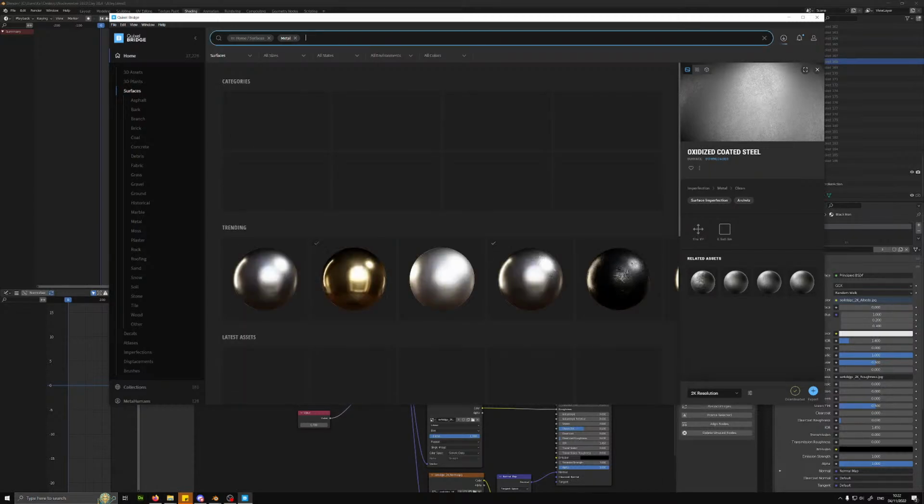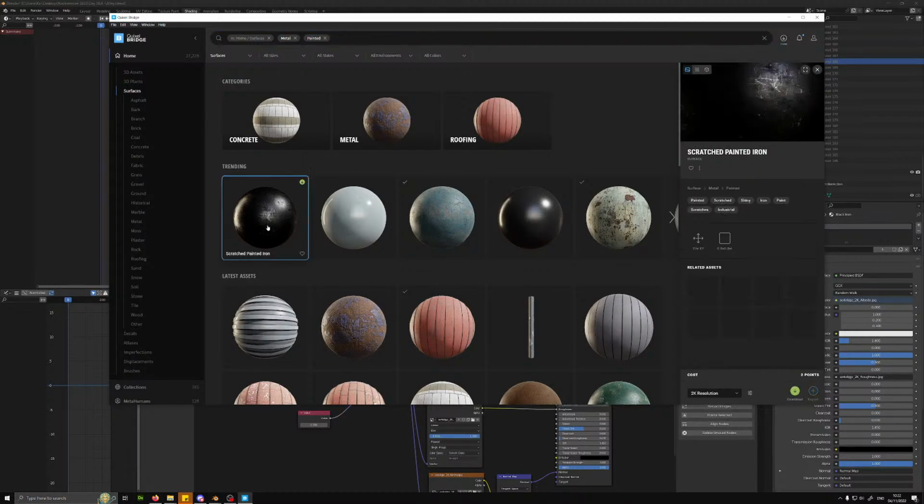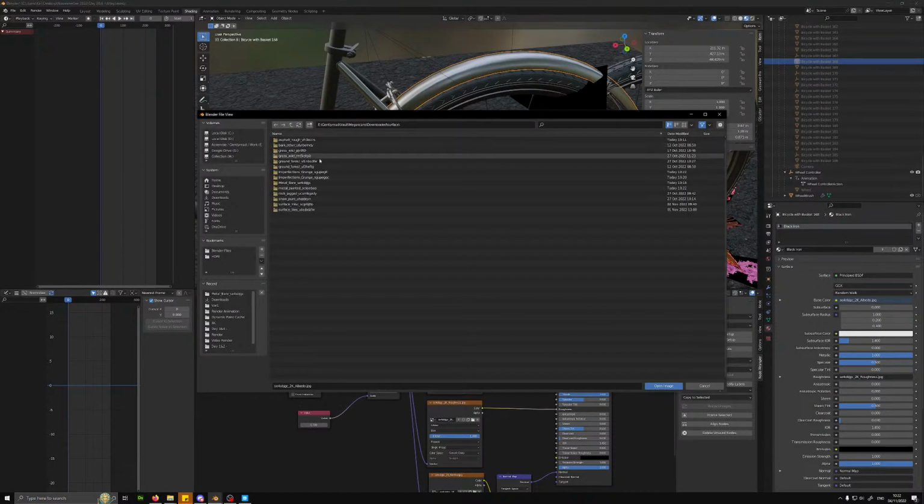Okay, let's not just go for coated, let's go for painted. Scratched painted iron, yeah. That's more what I was looking for. One up. Refresh for this one.